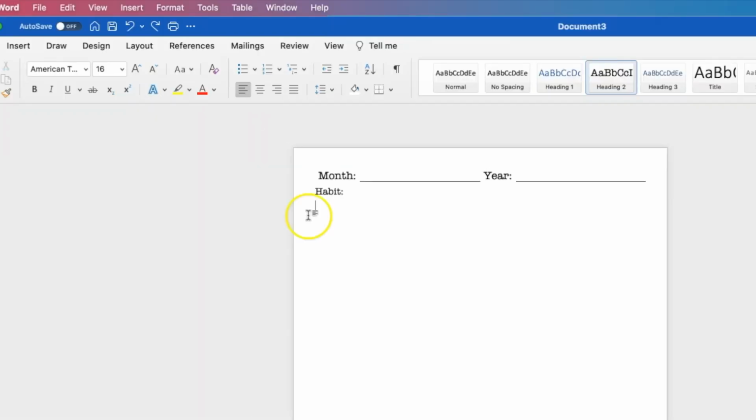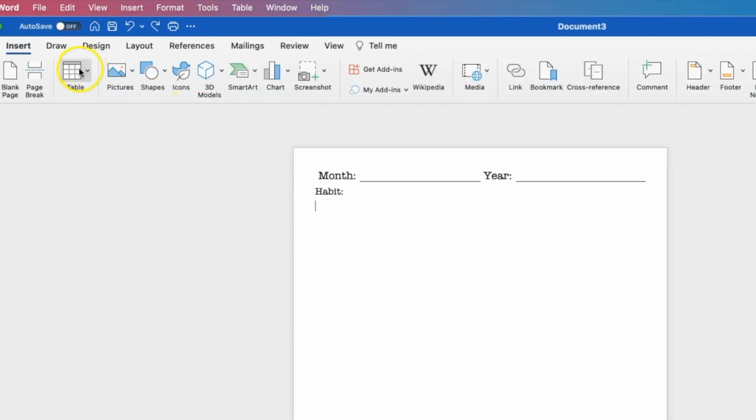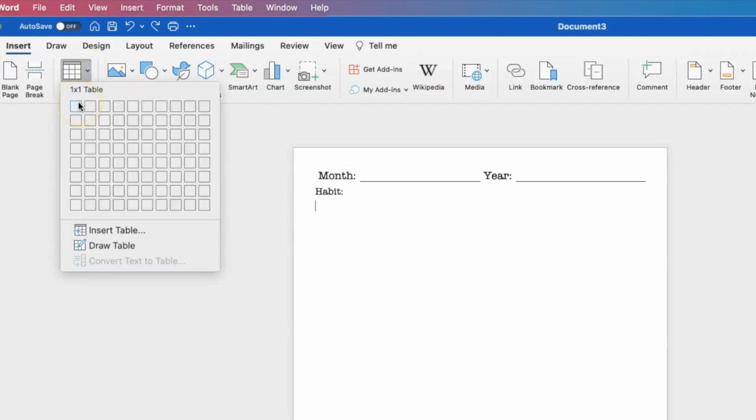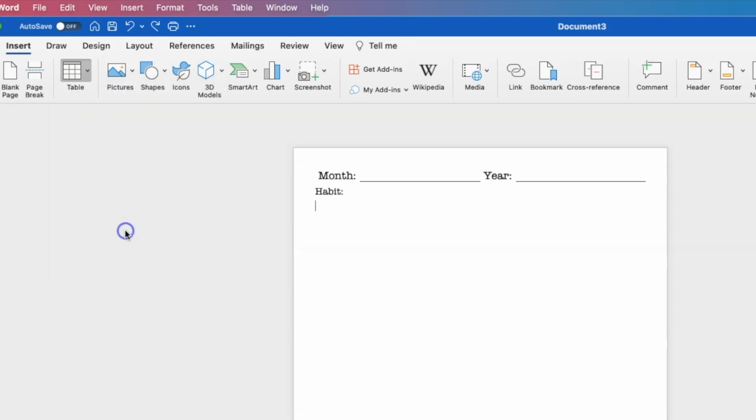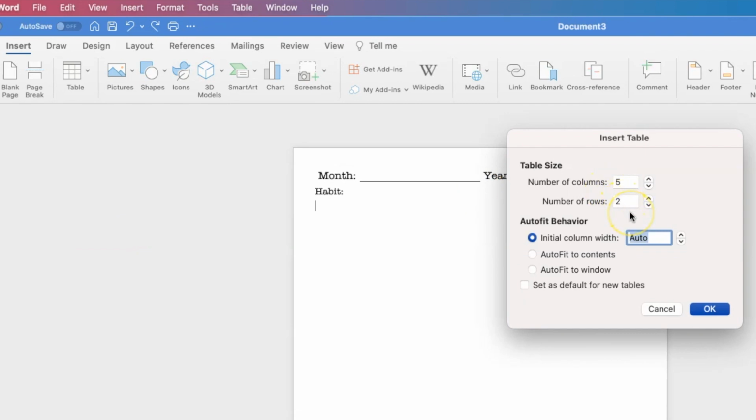So now that I have my header in place, I'm going to add my table. So you could do 1 row with all the days of the month. I'm going to do 2 rows with 16 each, which gives me 32 days. And then I take the last one out to have 31. Just gives me a little bit more space in those boxes. So if people want to color, or some people like doodling within their days, it just gives them a little bit more space. So 16 columns and 2 rows, and then I'm going to auto fit the size of the table to the window, which means it's going to fill the whole page, or the width of the page.